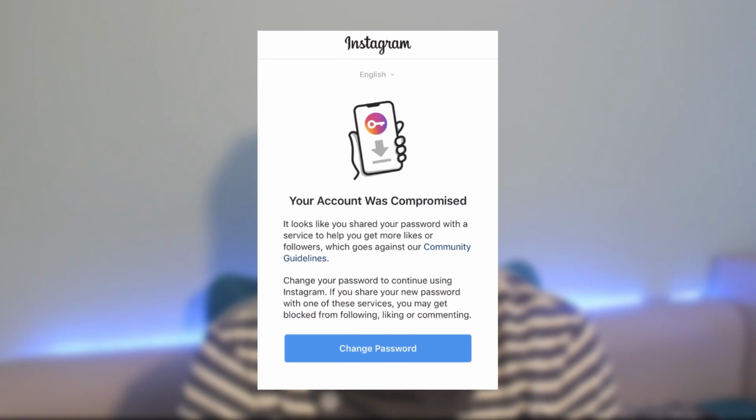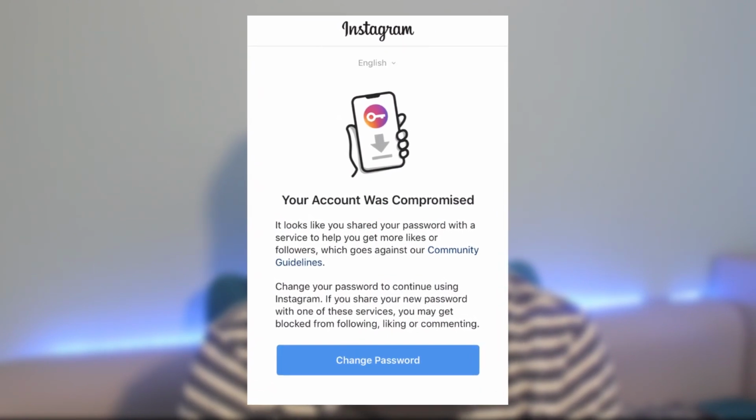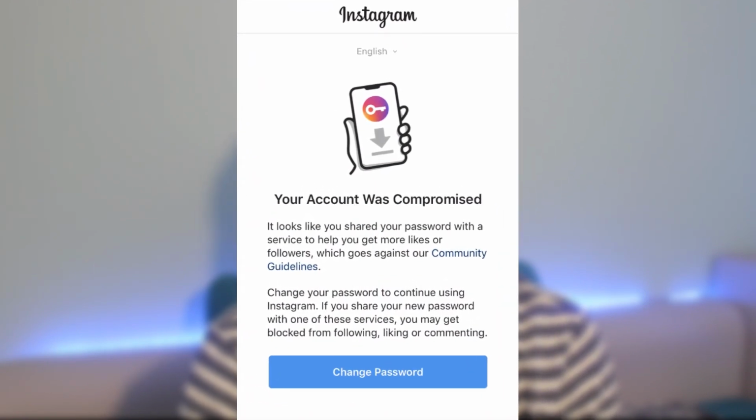Instagram recently started to get really strict with their third-party app policy, and people are receiving this message when they use any apps to check who unfollowed them. Because of that, I recommend you to start unfollowing everyone, even if they followed you back. I know it's a bit slimy and all that, but since almost no one is using apps to check unfollowers anymore, they won't be aware that you unfollowed them, so they will still keep following you.